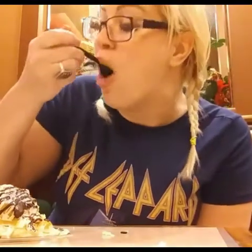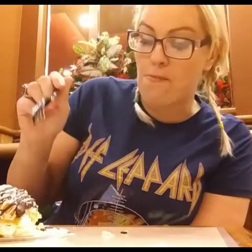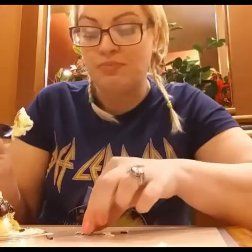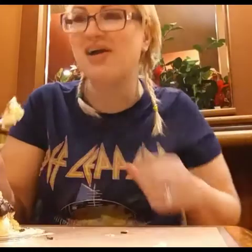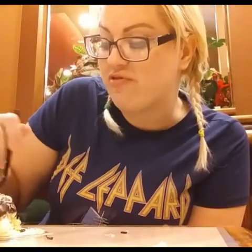This eclair is made right. The Bavarian cream on the inside is really flavorful. It's perfectly creamy. It's got whipped cream on it as well, and it's heavy whipped cream. It's not like Cool Whip. The egg part, or the breading, the tube, or whatever you call it, is perfectly flavored. It's got that really good egg flavor, kind of like the way French toast tastes. It's fluffy.